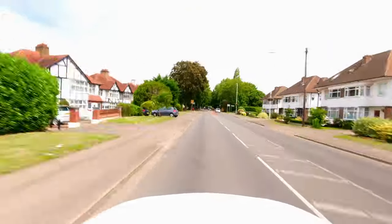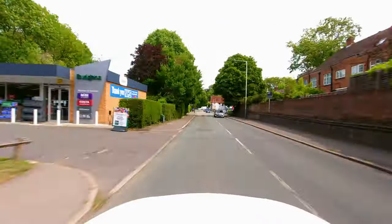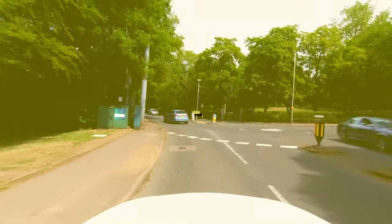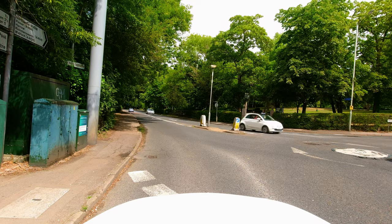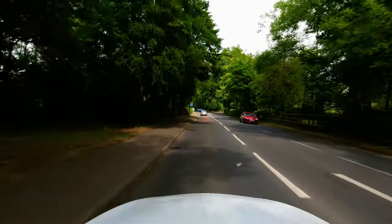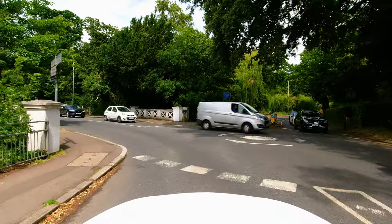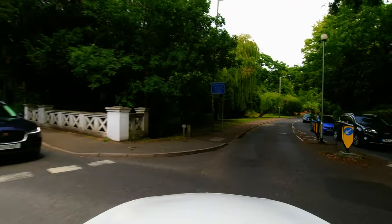We're going to be approaching two mini roundabouts. At the first roundabout, go straight ahead; at the second roundabout, turn right. Foz stops when it's not necessary at both mini roundabouts. The traffic on the opposite side of the roundabout — we'll call a blocker car — stopped the flow of traffic on the right, which is the side we would normally give priority to. Because that traffic's been blocked, if timed correctly, we can use the blocker car as an entry point to the roundabout. Notice how this happens again, slightly more clearly, giving us an opportunity to enter and make progress.